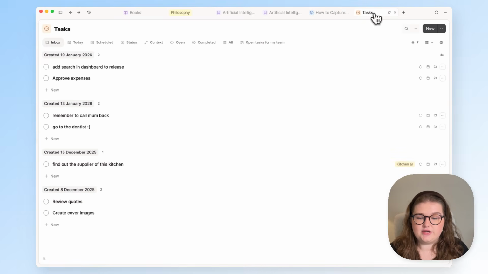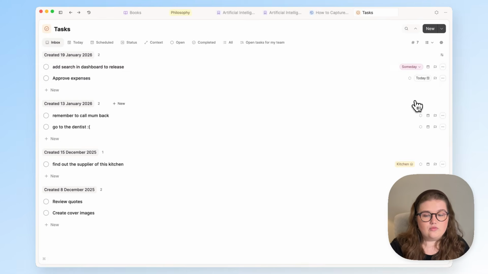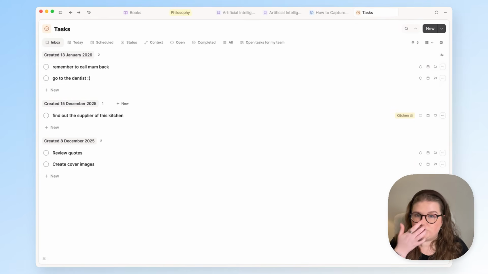Next up is a change to the inbox. We launched tasks at the end of last year, and the inbox previously would only be cleared if a date was assigned to it. But we heard your feedback, and there are some tasks in line with the Getting Things Done methodology where there's no specific date for doing it. It might just be something that you want to do someday. Now the inbox has been updated where it either needs a status or it needs a date, and if it has one of those things, it will clear the inbox. So that's another way that you can do that.